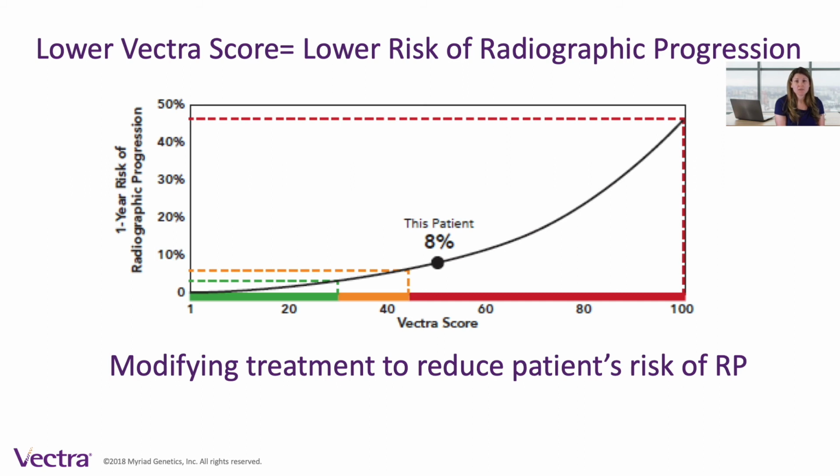Let me give you an example of how I'd use this to talk to a patient. We know that nurse practitioners and PAs are really good at talking to our patients. We are able to put things in terms that patients understand. When I talk to a patient with a high score, I simply explain that you have a higher risk of joint damage that will affect your quality of life. But more than that, having high inflammation affects you systemically.